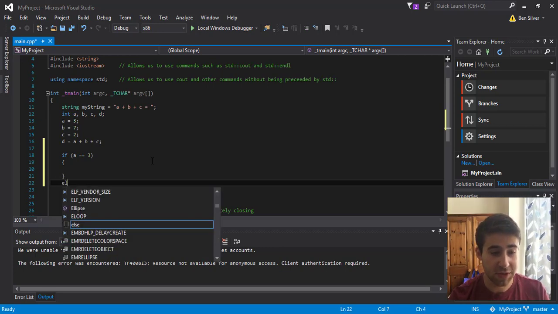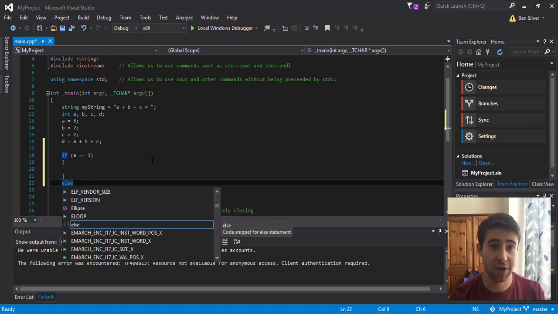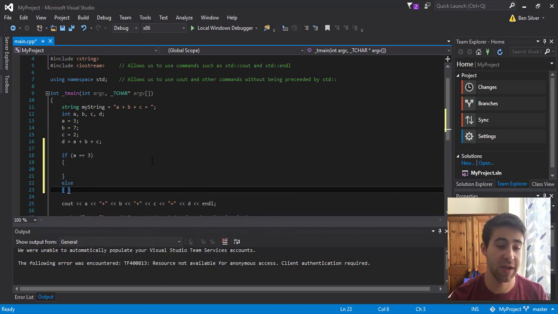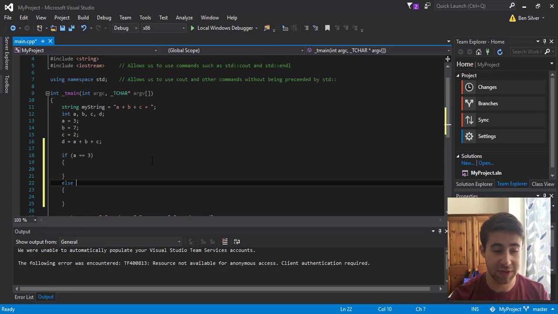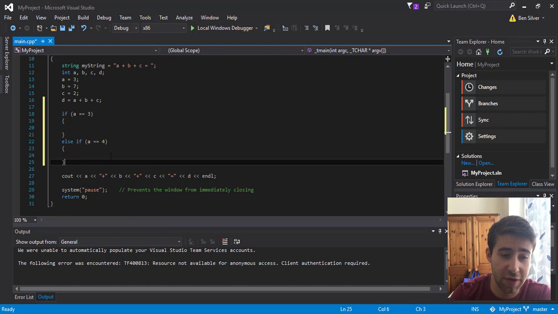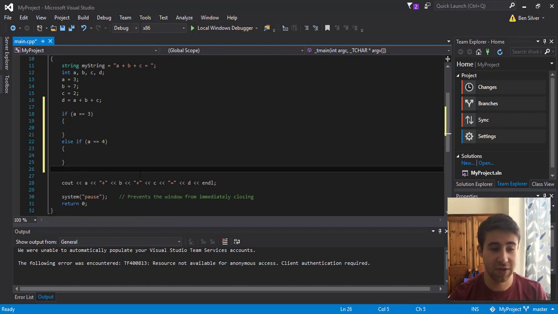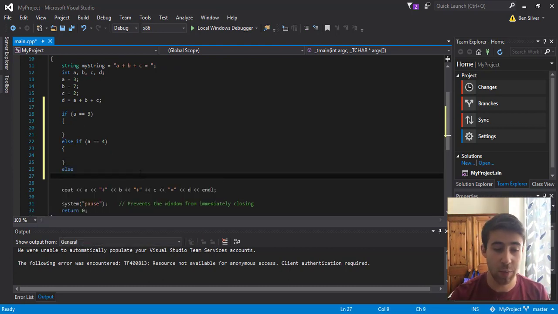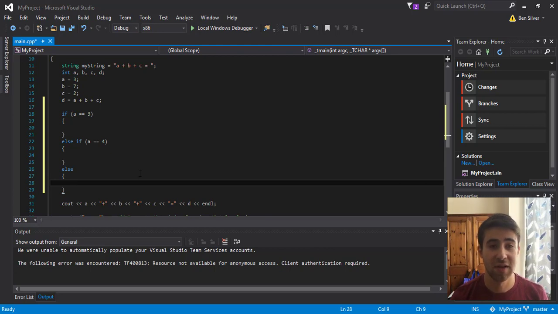So you can go else, you can either go else and then open up some new curly brackets, or you can go else if, and do the exact same thing. So a is equal to 4, for instance, and you can keep going like that with as many else ifs as you want, and then you can have just an else, which will just default.